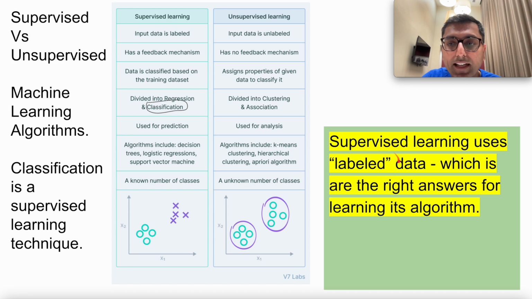Labeled data is basically data which has right answers. So if your algorithm can train on certain past emails, if it's the spam detecting algorithm, and some human has put in the right answer that says this email is a spam email, and it can learn based on humans' right answers or those labels, then that falls under supervised learning. And classification, along with regression, is a supervised learning algorithm.